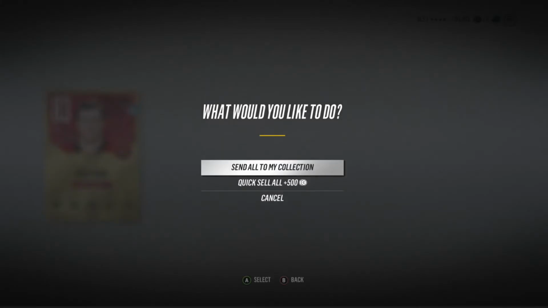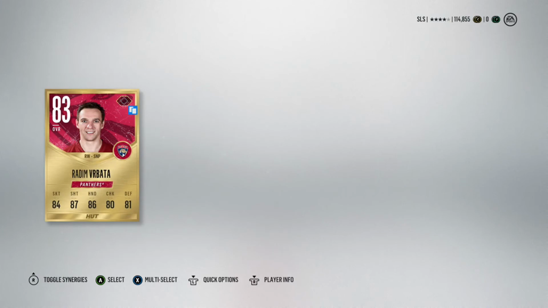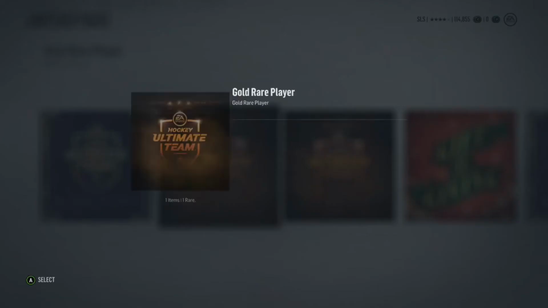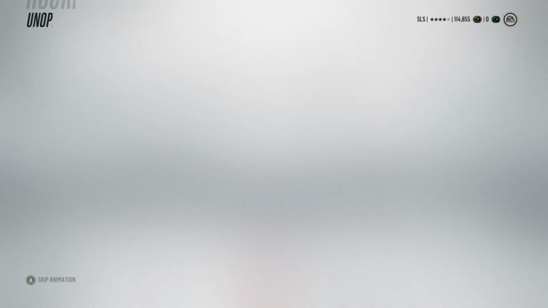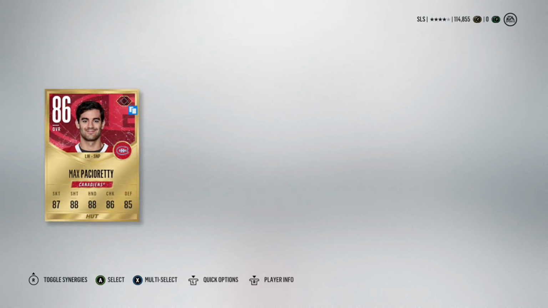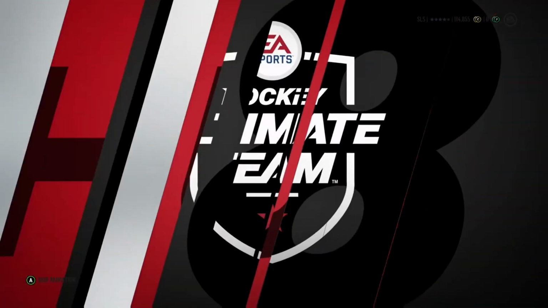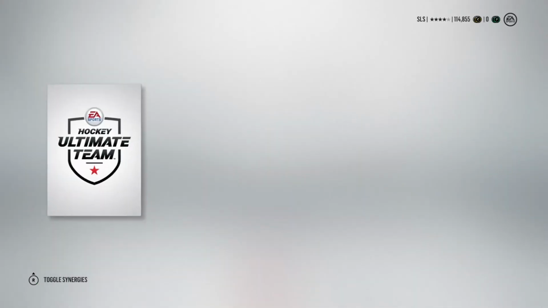Bobby Ryan. Great. Next up. Ooh. Another Radim Vibata. My God. Two Vibatas. Come on, give me a third for good luck. Oh, Max Pacioretty. That's not a bad card. An 86 overall. So far we've got a Patrick Laine, a Pacioretty, a Jack Eichel.